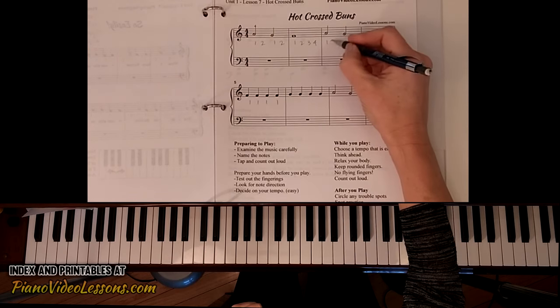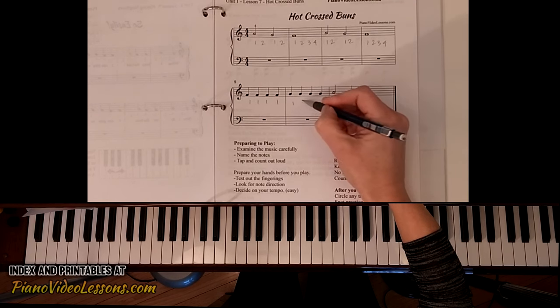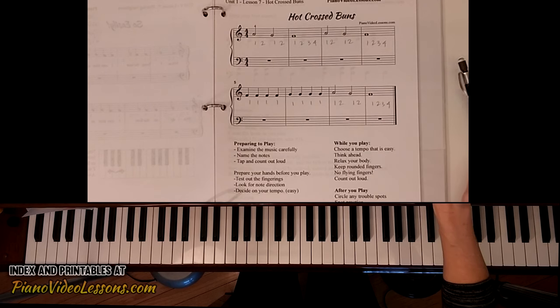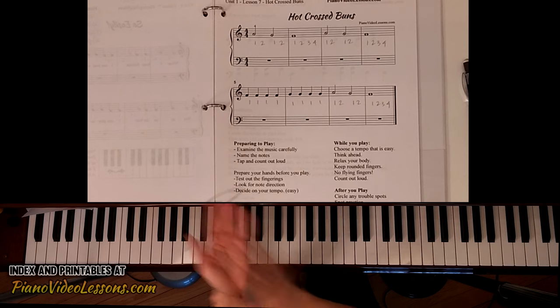So let's go ahead and finish that. I have 2 more half notes here, 2 more half notes here, 4 quarters here, and a whole note here. So please write in the counting on your music, and now we're going to clap it. Here we go.